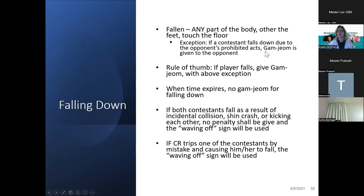So if Chong is holding and Hong falls because of Chong grabbing, you need to make sure the gamjeom goes to the person that's grabbing. Let's say they both fall, but it was because Chong was grabbing and pulled him down. Chong would get the gamjeom for grabbing. And rule of thumb, if a player falls, give a gamjeom. Any time a player falls, someone is going to get a gamjeom, whether it's the one that fell or due to a prohibited act.